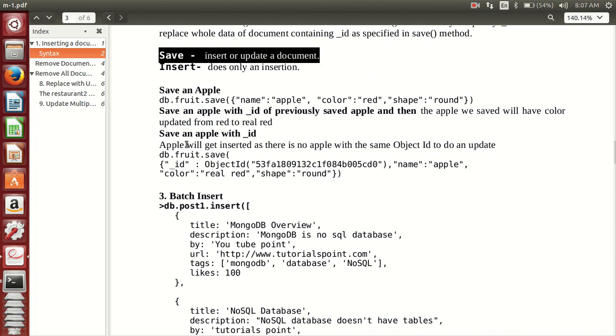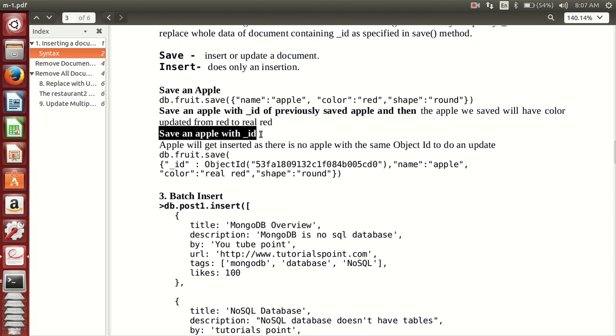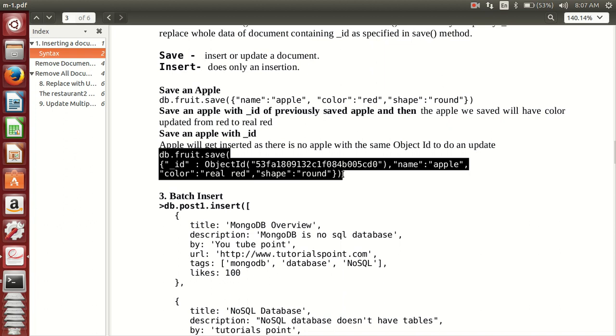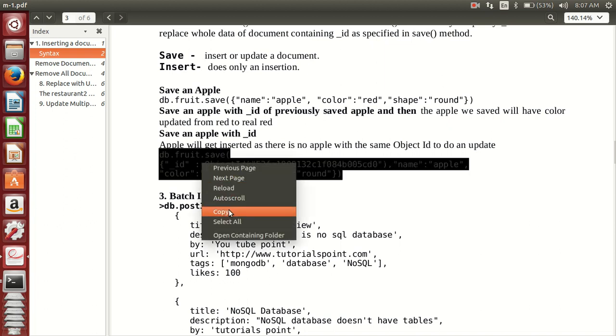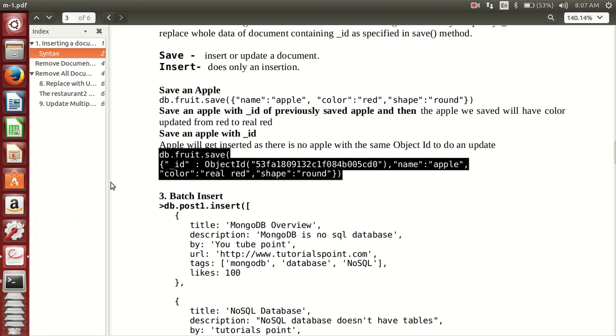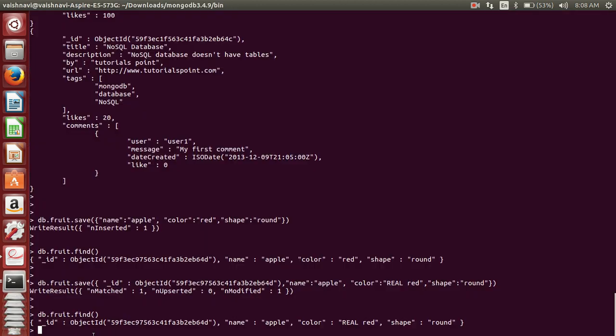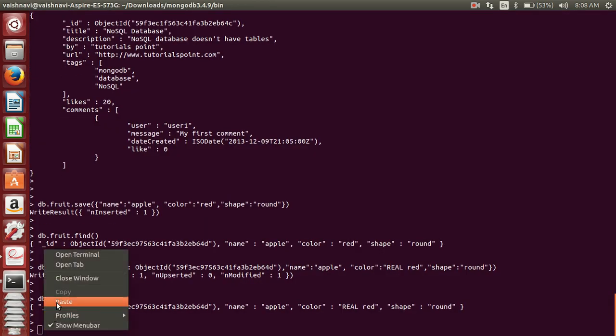Now, save an apple with underscore id. This is the third case. An apple will get inserted as there is no apple with the same object id to do an update. So if I run this command with object id, it is going to insert that particular document into the fruit collection. So here save is going to work as insert because we are mentioning object id here. So I will run that particular command also.